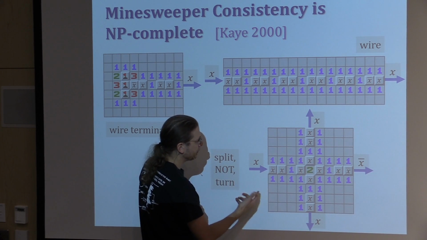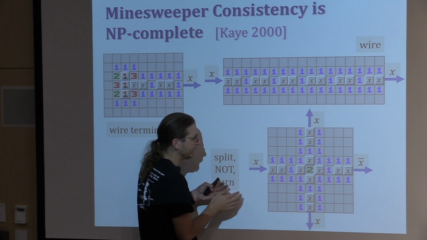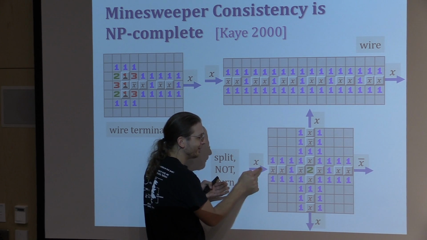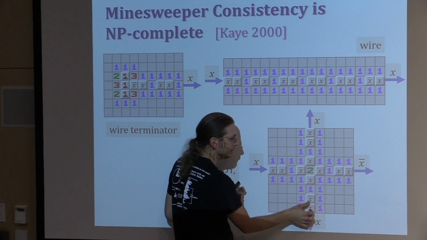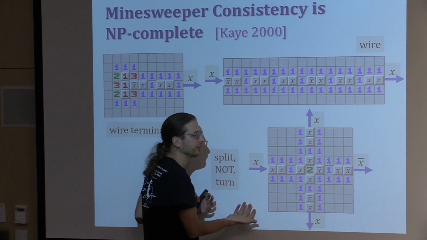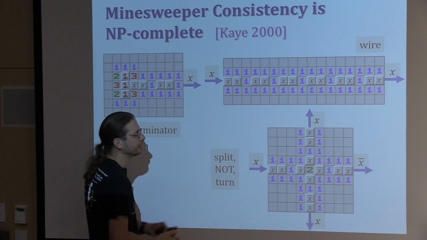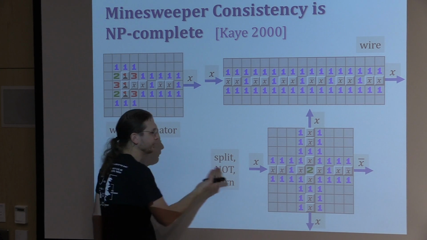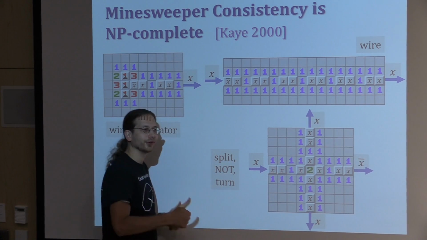So that makes, now I'm orienting these arrows for the splitter and defining true to be when the pointy end of the arrow is present. So that means this is actually a negated copy and these are unnegated copies. But that's only from the orientation. This gadget's actually symmetric, 4-fold, but if you put these arrows in, which you would do if you were actually following a circuit, our circuits are directed acyclic graphs, remember. So this is negation, which is good because it gives us a not. It also gives us a split. You can also end these 2 things and get a turn. So great, 3 gadgets in 1.